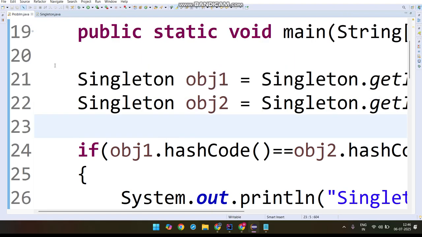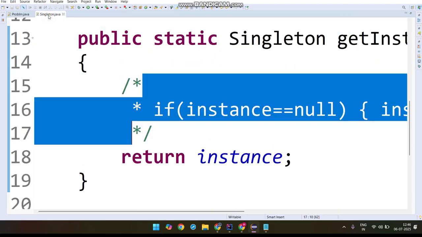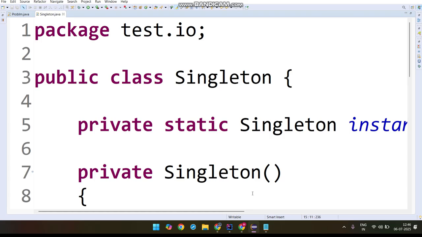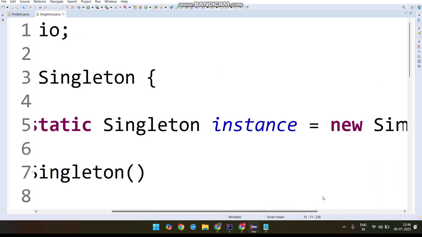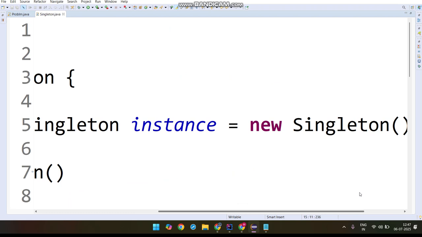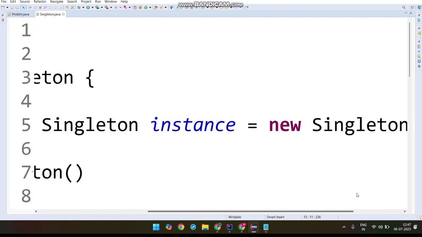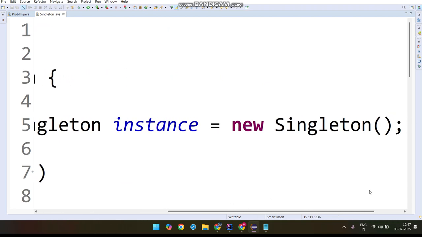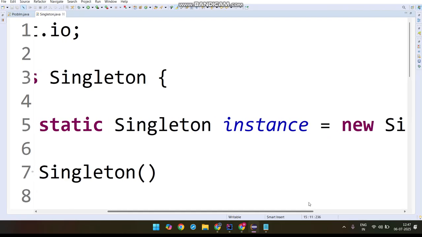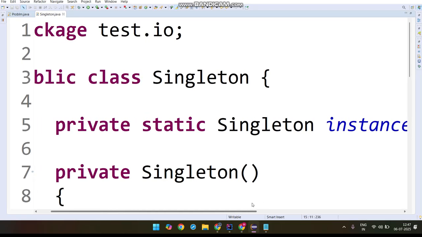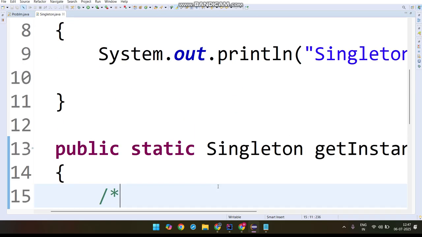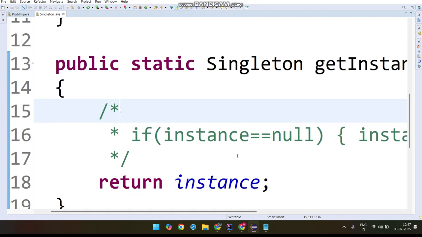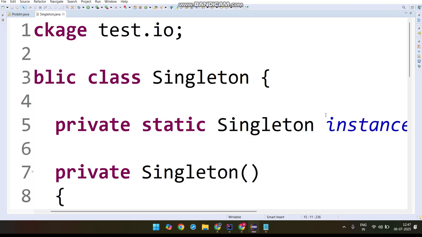The same thing is there, but what we have done is initialize the object up front. It will not check whether the object has been created or not. The disadvantage of eager initialization is that there is memory wastage, because sometimes the object is not required, but every time this class is loaded, the object will be created. It will be thread safe, as I mentioned, because the JVM allows only a single thread to access the class, and before the thread accesses it, this object is already created. And we are returning the same instance every time, that is, whenever the class is loaded, the object is created and we return it.